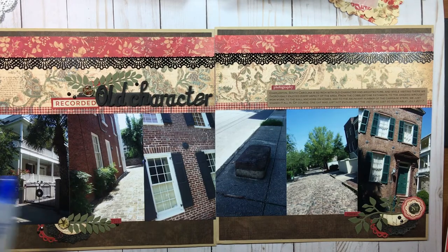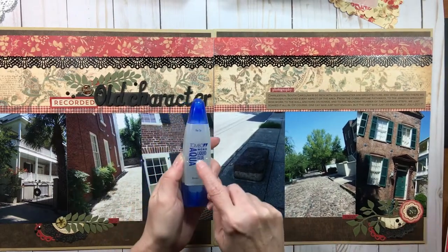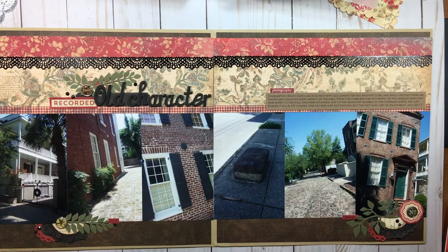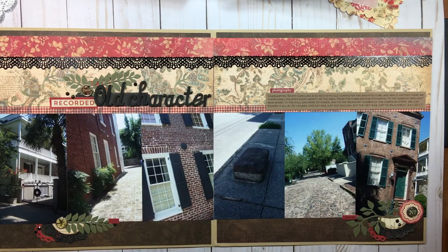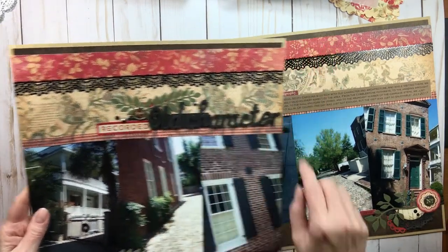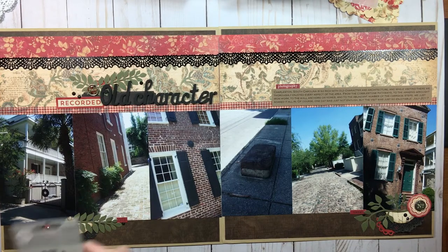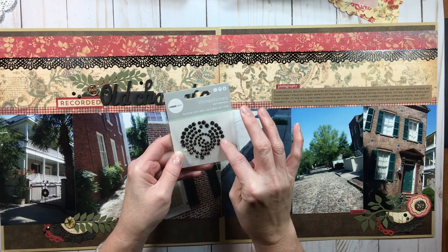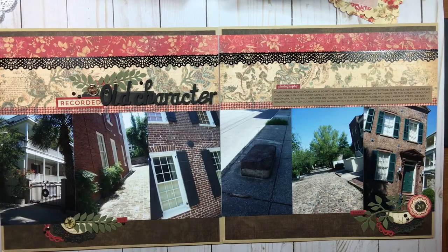When you're working with clusters and not quite sure of placement, use a wet adhesive — I like the Mono. It gives you a little wiggle room until you figure out exactly where things go. I love that Mono; these are my go-tos and I always have four to six in stock. With these little black gemstones, it reminded me of the feel of what people would wear at that time. I wanted to recommend Kaiser Craft rhinestones — you get a hundred in a pack, they're so worth the money, and they stick very well on pages. The black ones can go with so many topics.